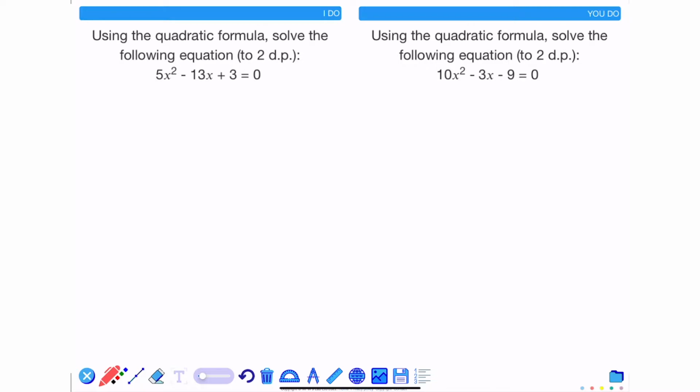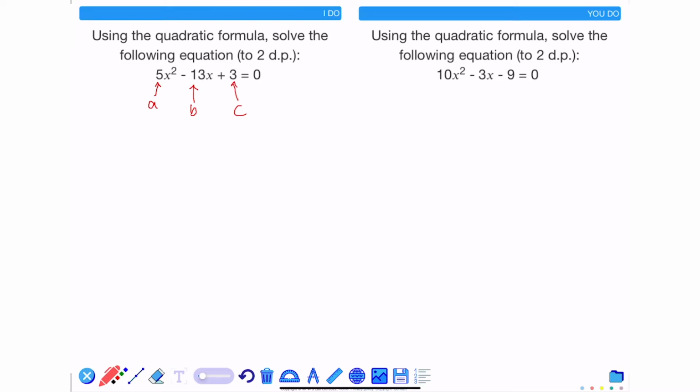In this video, we're going to be learning how we can use the quadratic formula to solve a quadratic equation. With a quadratic, it generally comes in the form of ax squared plus bx plus c. In order to be able to use the quadratic formula, the quadratic has to equal 0, and we need to identify what the values of a, b, and c are. A is the coefficient of x squared, b is the coefficient of x, and c is the term that's by itself, the number.